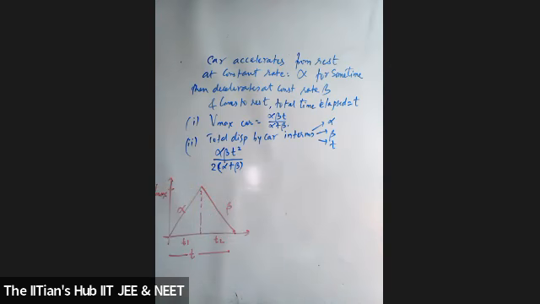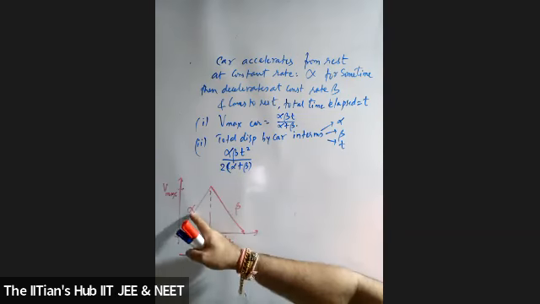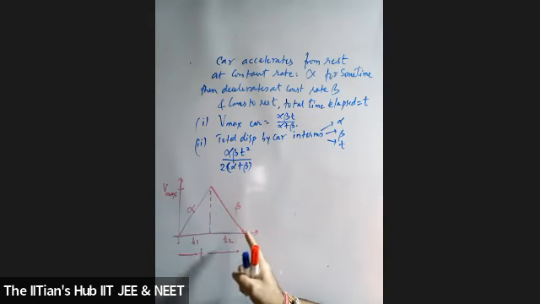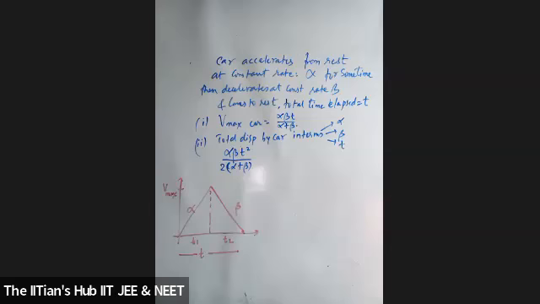Since area and slope, friends, what kind of graph am I going for, students? Velocity-time graph. Students, this motion is accelerated from 0 to maximum velocity and then deceleration happens. Take some total time t. So I got the first one. Okay, fine. How did you do it? Tell me now.